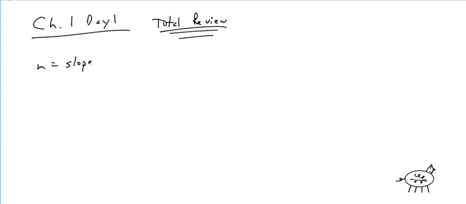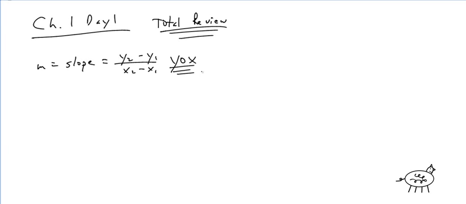M. M stands for montaña, which is French or Spanish, I believe, for slope or mountain, right? That's how they get it. So anyway, slope is y2 minus y1 over x2 minus x1. And of course, the way you remember this is the good old y-over-x. This is actually where the y-over-x came into being, with slope.